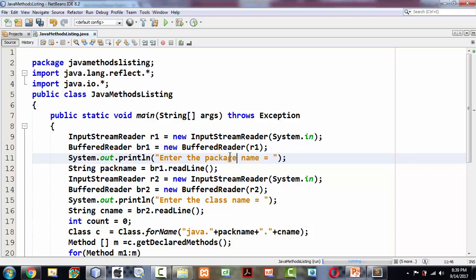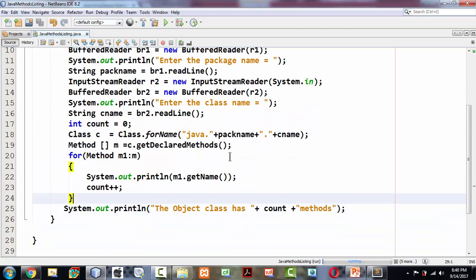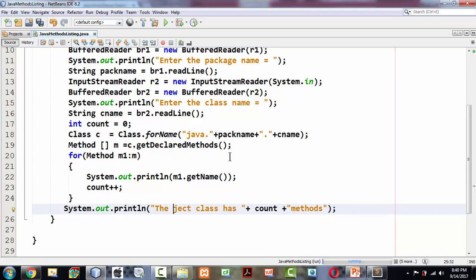Okay, so enter the package name, and the second instance should be the class name, and the message should say something like this: the class cname has it. The message should be clear, so that's the reason I am doing this.